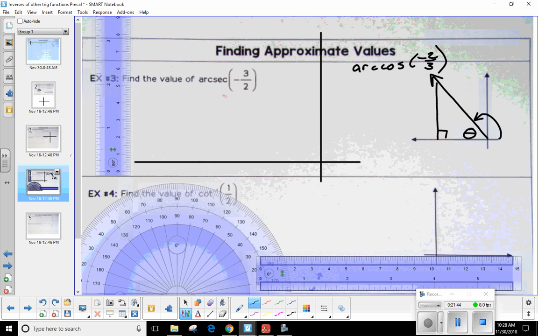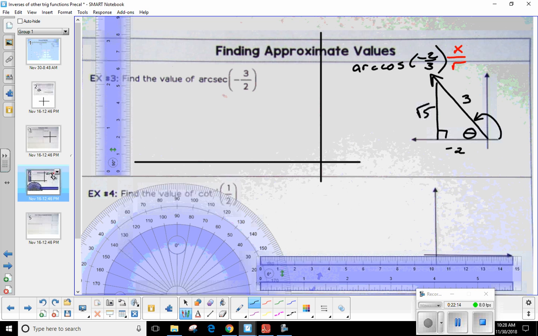We've already seen cosine is the adjacent x over the hypotenuse, or the radius r. So this would be 2, this would be 3. Because we're in the second quadrant, the 2 would have to be negative. Let's see, what is the height? √5, yes. And again, does anybody want me to write that out to show that we would get square root of 5?